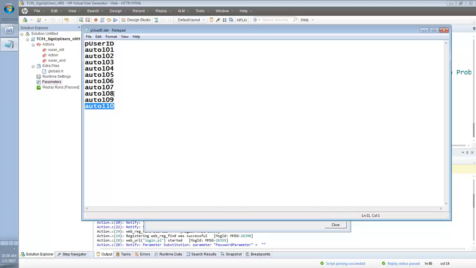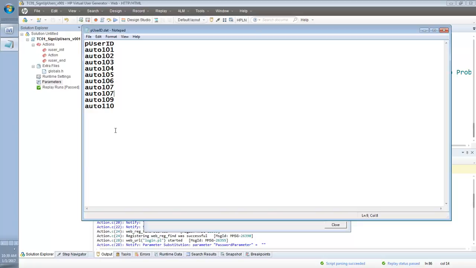Now let's say by mistake you put 107 twice. Now if you have 10 virtual users, will all of the users get a unique ID? No, it's not unique. One is double. Now you have duplicate data.